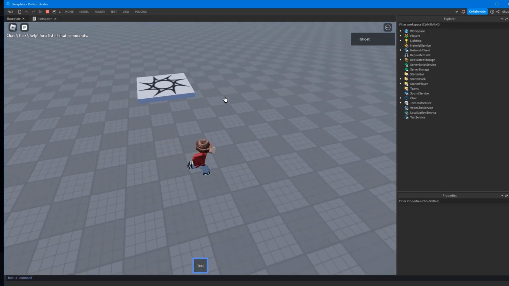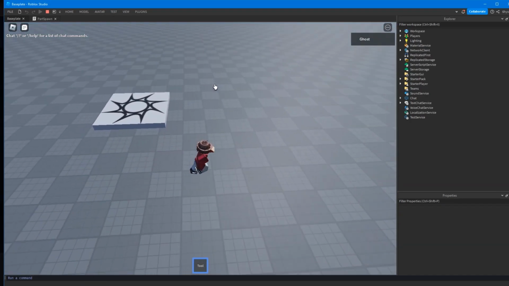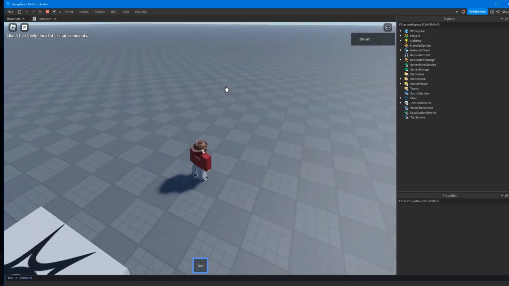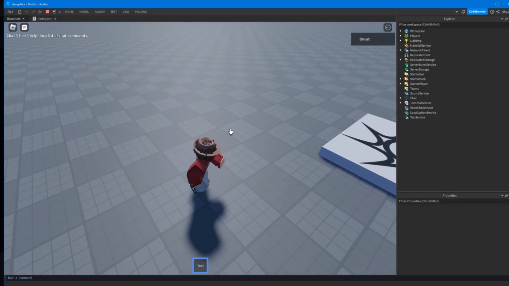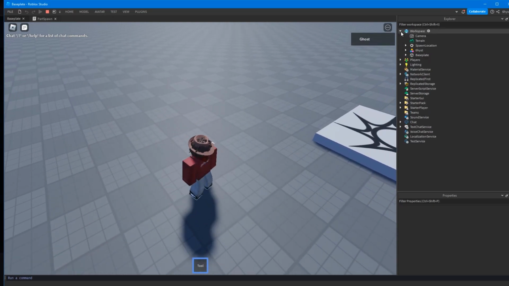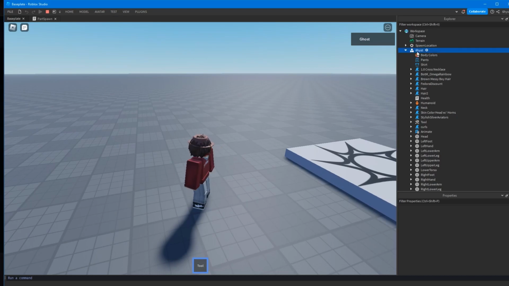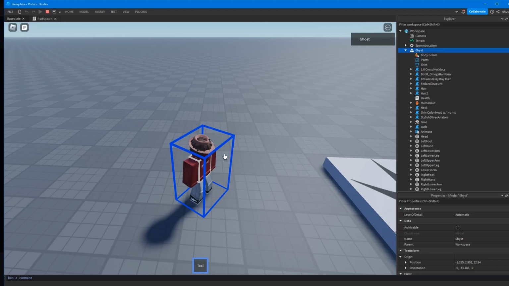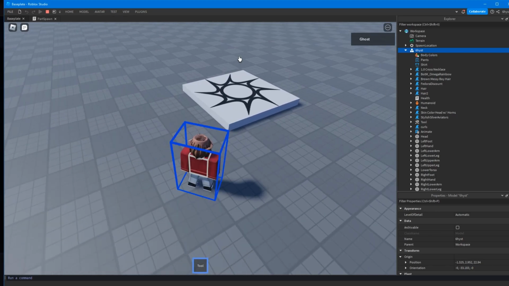So this is good for something like a combat system where you want to force a player to look at another player or things like that. Very important. And you can see since I changed my HumanoidRootPart, it actually changes the rest of my body parts because they're all connected to each other with Motor6Ds, which pretty much just makes them connected. Even though this is a model, so all my body parts are individual, I'm changing the HumanoidRootPart, which all the parts are pretty much connected to, which forces it all to change.